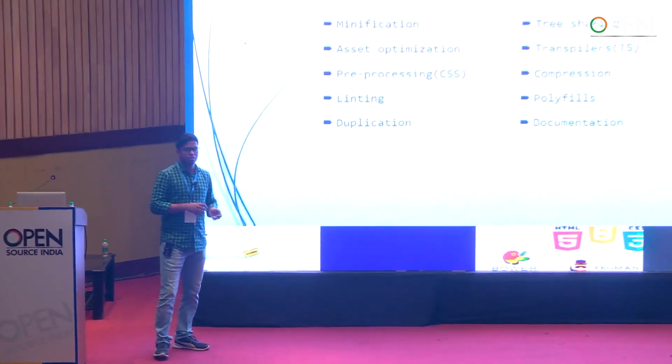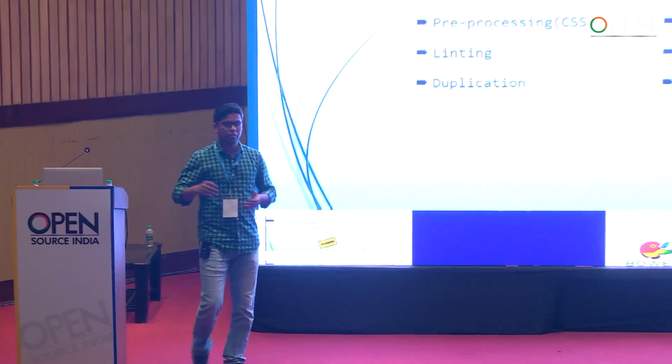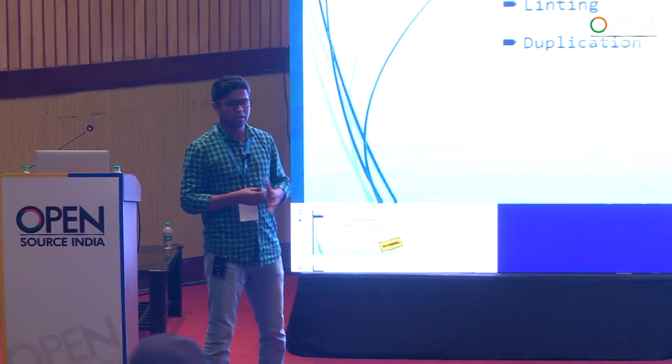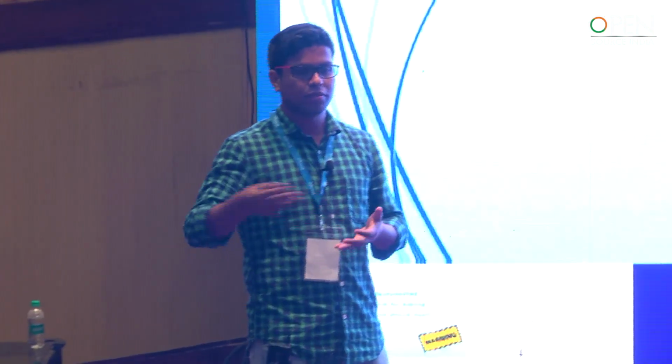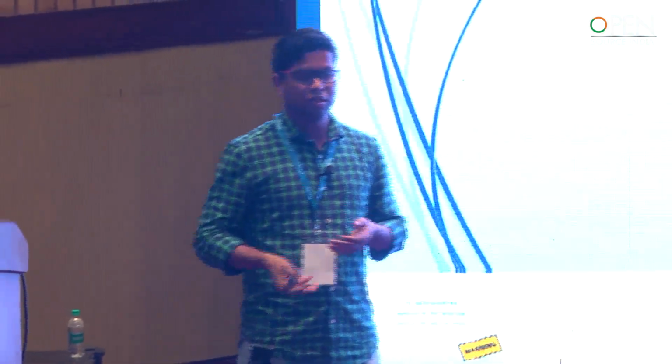And polyfills, which serve the purpose of browser incompatibility. If you are using the latest ES6 format and writing some map functions, which are not available in older Internet Explorer, you can use polyfills to overcome that problem. And documentation: this will generate documentation for the developer or engineering team. It will not go to production, but it will generate a nice document page for you.